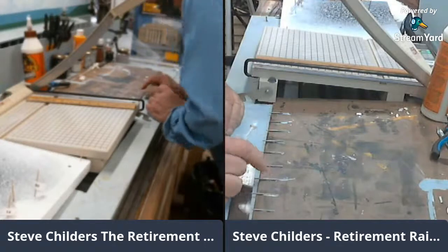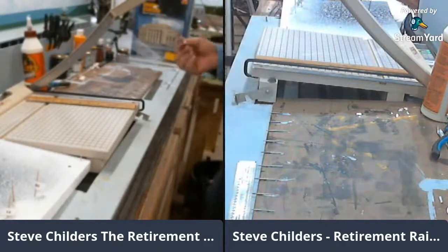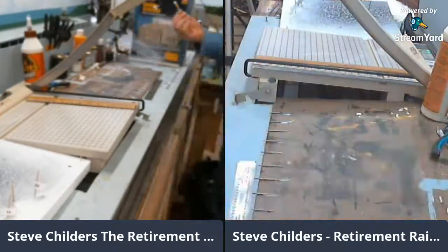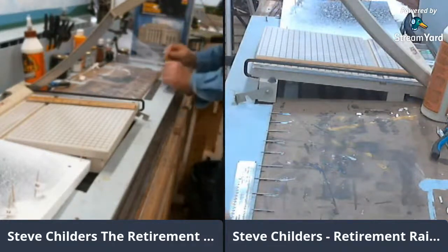Getting back to the CA material. I'm afraid using CA, I would glue it to the board. Although I could probably use wax paper or something like that. I still may be glued to the board. Who knows? But that is one of the reasons I used the wood glue, because I know I can peel it off of it.